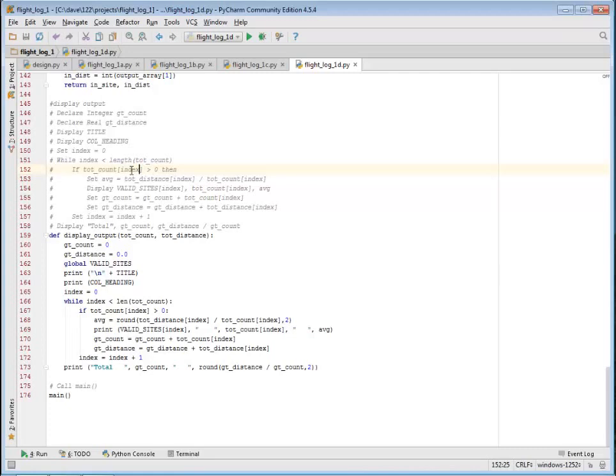Because we have 5 entries in the array, and therefore we have 0 through 4. And so for each one of those, it's going to see whether the total count is greater than 0. In other words, should I print this line or not?